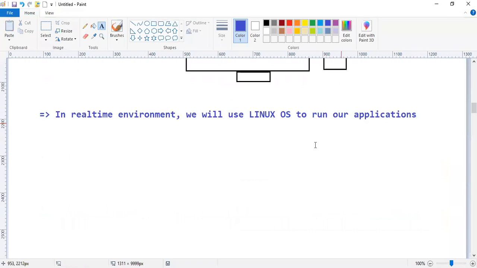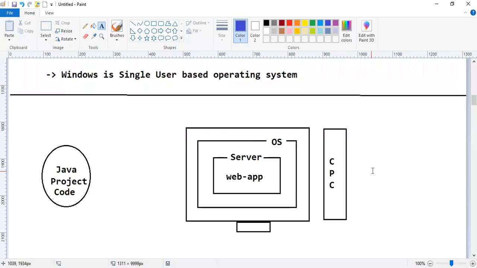Okay, now guys, do you understand where we will use Windows operating system and where we will use Linux operating system? Are you able to understand? Do you have that clarity now?